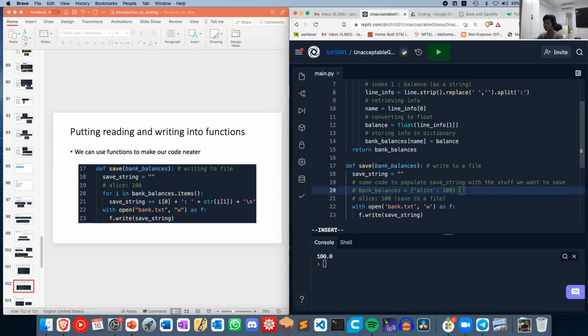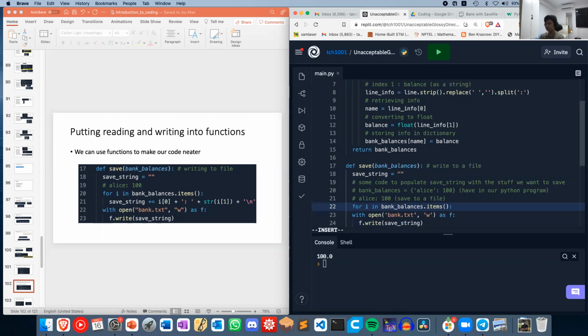So this is the one we have in our Python program, and this is the one we're going to save to a file. So this is where you come in and you decide how you want to convert the dictionary into a format that can be nicely saved to a file. To do so, I first need to go through all the items in the dictionary, like go through all the users. So that would be for i in, how do I access the items in a dictionary? I call the dictionary dot items.